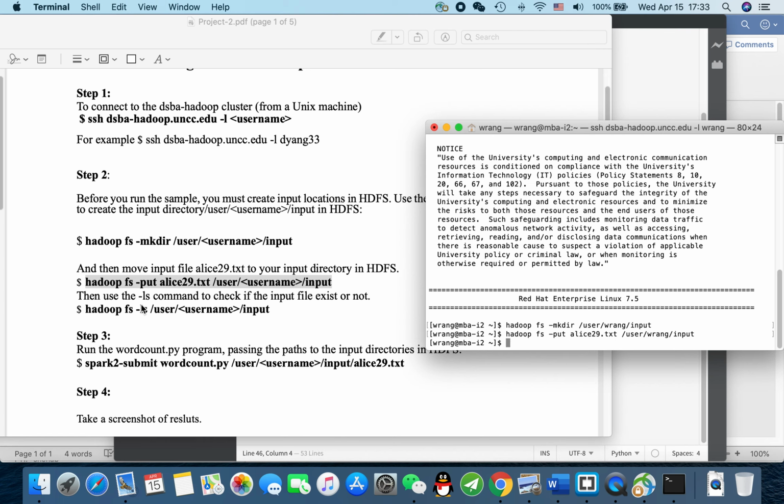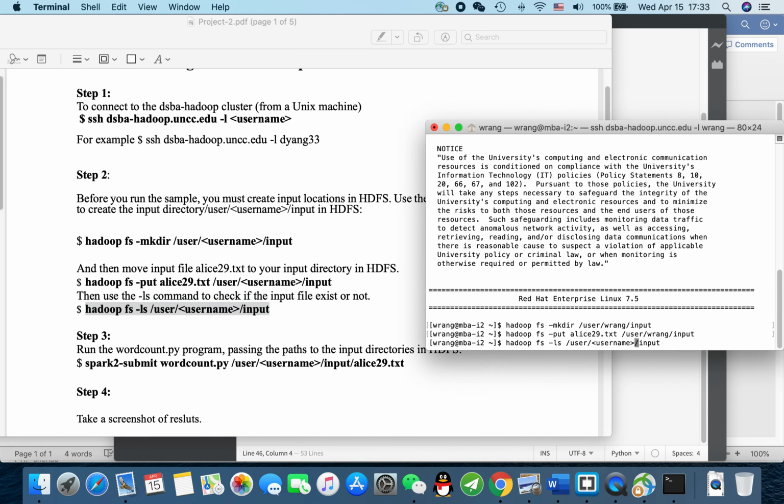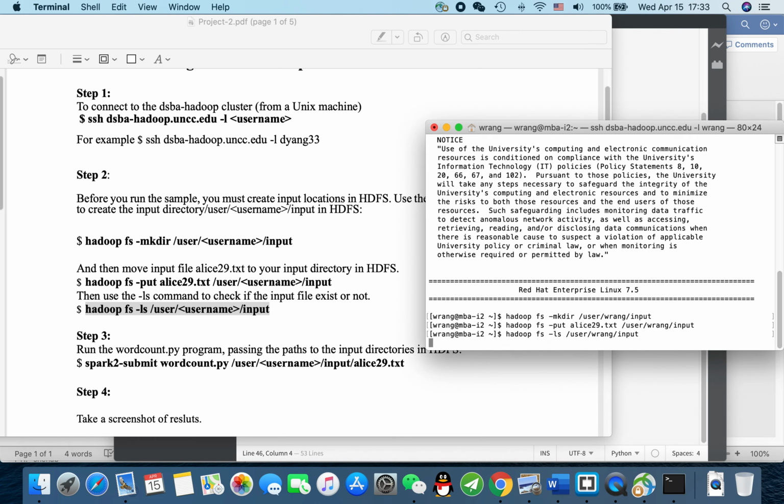Okay, to double check the file is in the right directory. This part may take some time because it's a searching operation that will return your current files stored in the input directory in HDFS.